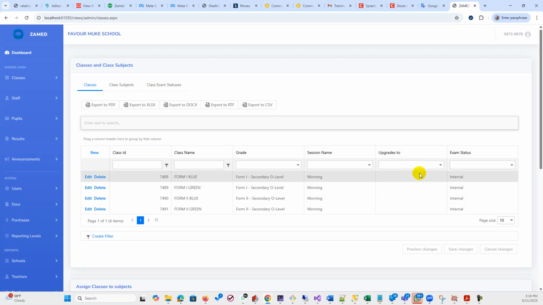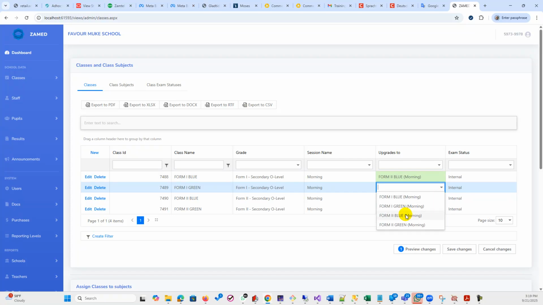If I go to Form 1 Blue, I can double click there and pick from the list which class Form 1 Blue upgrades to. So I'll pick Form 2 Blue. The same thing for Form 1 Green. I'll say Form 1 Green upgrades to Form 2 Green. The Form 2s don't upgrade to anything because these are probably the former grade 9s.